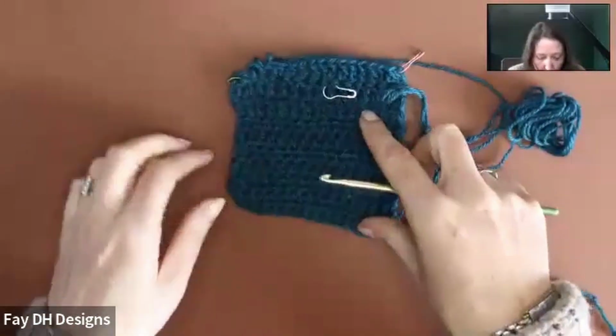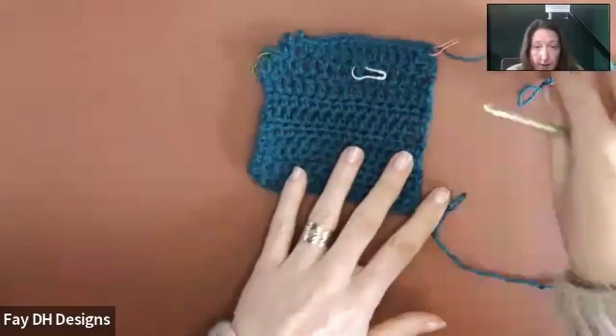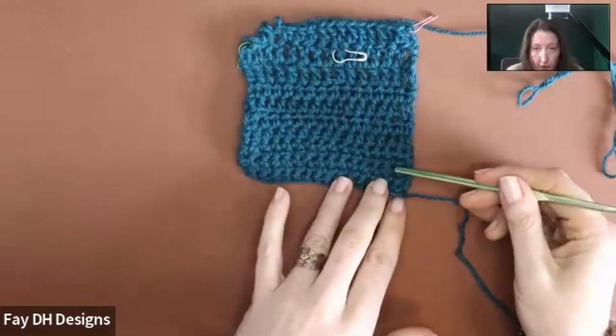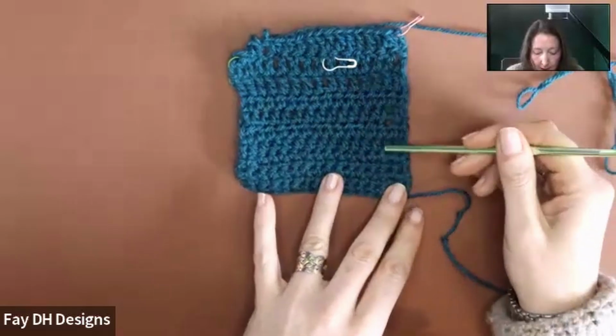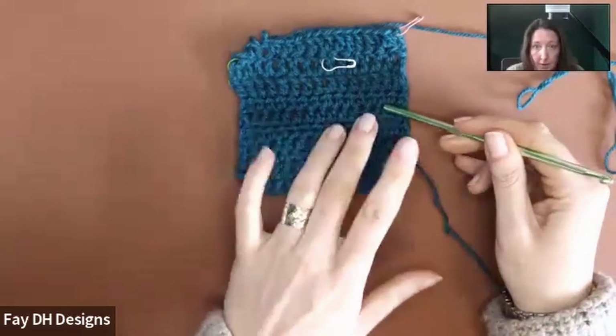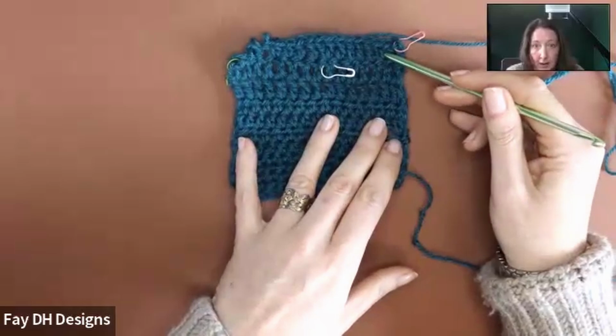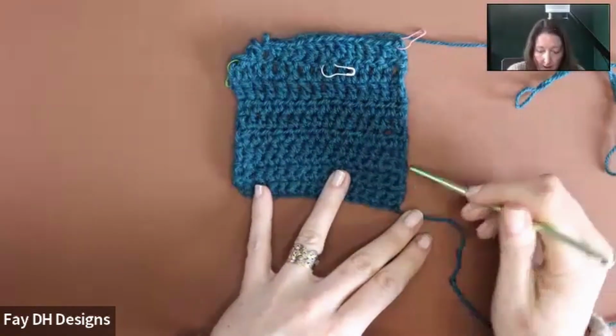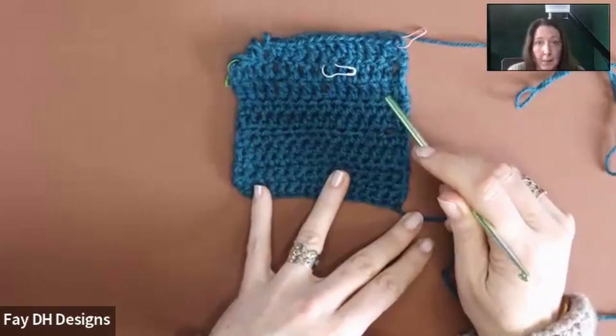This entire swatch has been made using starting stitches, and you can see I've got much neater edges. I've got double crochets here, single in US. I've got half trebles here, half double in US, and I've got trebles here, which are doubles in US. And I've got nice, neat edges, and I don't have any of those big gaping holes that you get with turning chains.